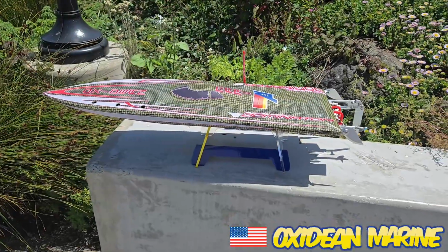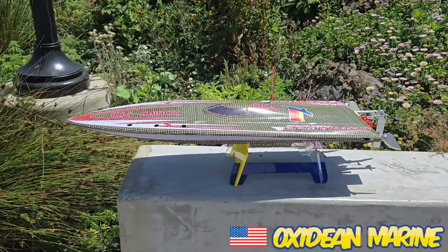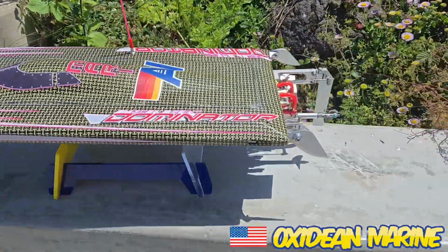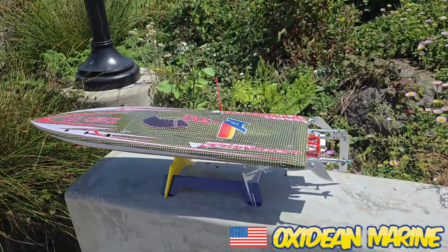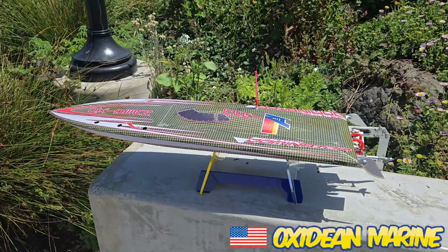Here we are on this fine day, a beautiful, sunny, golden California day. Love being out here with the self-righting Dominator. Got the stainless prop on there. I really haven't made any adjustments to the boat. We've got 4 similar sets of batteries. I might do a little playing with the trim tabs.